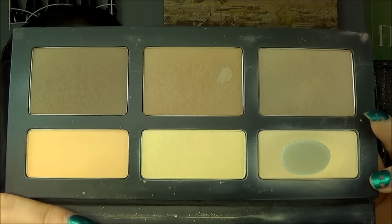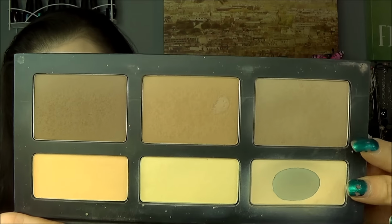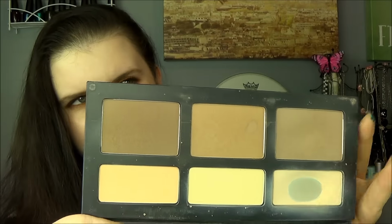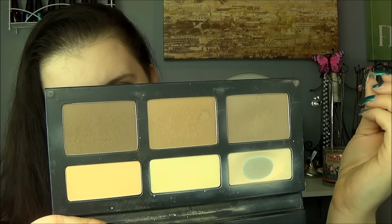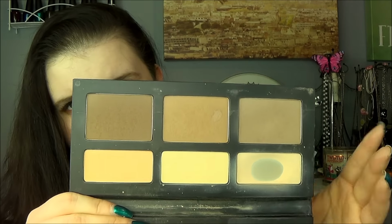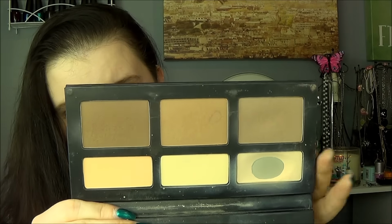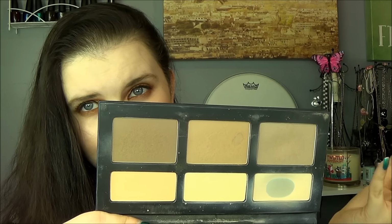I've put in my Kat Von D Shade and Light contour palette. I've already hit a massive pan on the shade here, Levitation, and this is a shade I use mostly for contouring, but I thought I would try to use this up. I heard a rumor that Kat Von D was going to come up with a new palette with removable pans, so you can purchase the refills as needed, sort of like what Anastasia of Beverly Hills does. So that is really motivating me to try and get through this so that when that product does come out, I can buy that one.